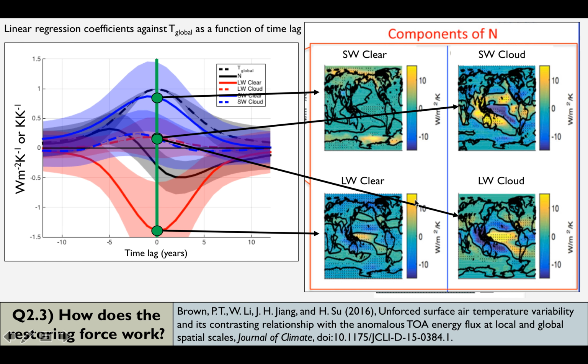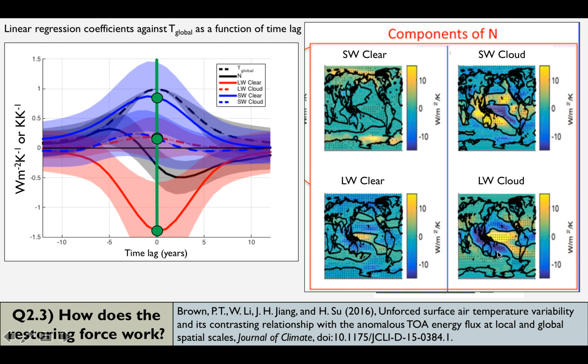But then you can really see where this long wave damping originates from. And we can see that we have a lot of long wave damping in the long wave cloud component as well as the long wave clear sky component over the subtropical Pacific as well as Indonesia and the Indian Oceans. And so we found in this paper that part of the reason for that is you get this large scale atmospheric circulation change that causes drying of the atmosphere, so less water vapor, as well as less clouds in terms of cloud fraction, as well as lower clouds in terms of cloud height.